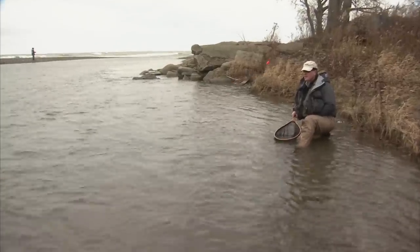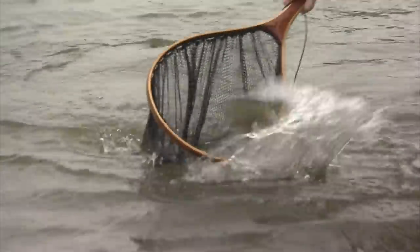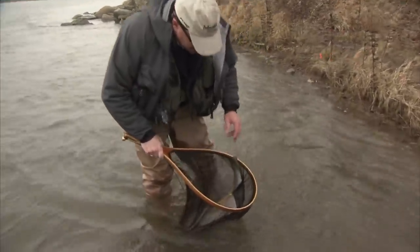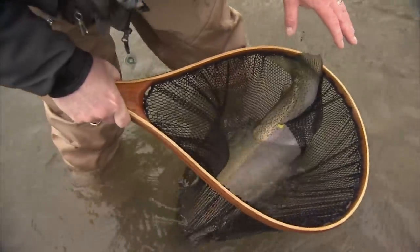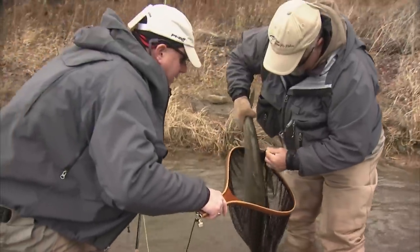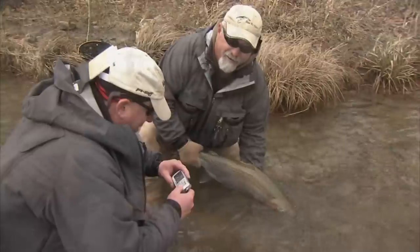This fish could head downstream. Bill's going to try and steer it out of the current, but we may not win that battle although it's starting to tire. Again, the value of these wooden nets — they float, soft cotton for release. This water is so cold you just can't go reaching in and try to tail these fish. It's not going to work — you don't have good grip and you're probably going to break them off and lose them. Let's take the net out of the equation if we can. Get that fly out of his face. Let him go. Big sissy — can't hold this any longer. Away he goes!